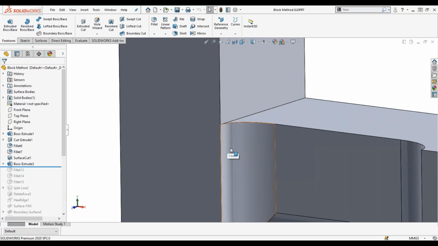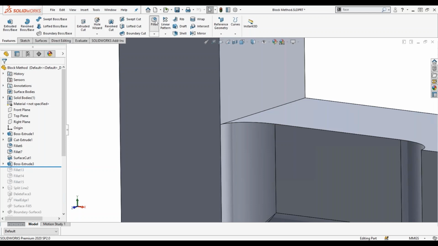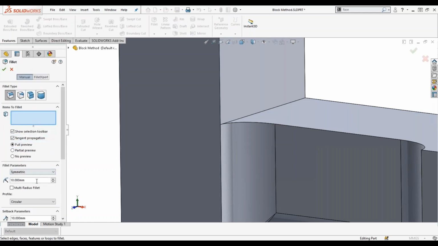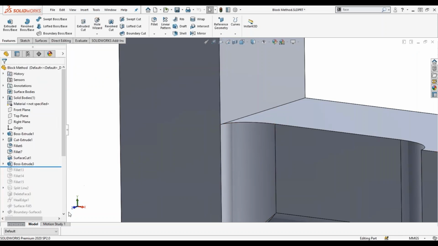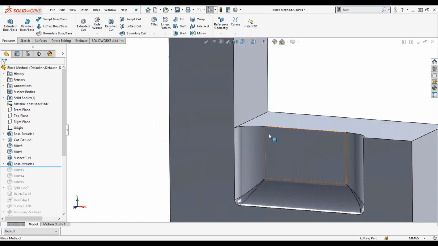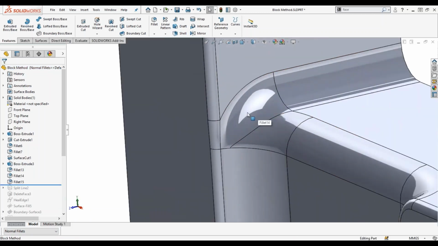In order to add these fillets, if I were to add a fillet and say this edge right here, it doesn't load, and if I hit OK, it'll say, hey, it's too complex. So this is a pretty annoying fillet to add. In order to add it with constant size, it's very order dependent, so regular old fillets, and that will look something like this. But this area, again, is not the cleanest, and it's not really what I want.